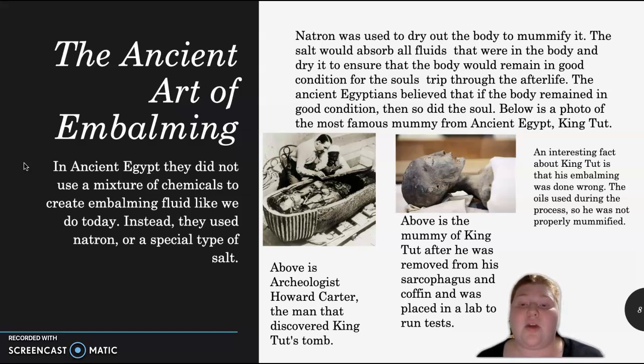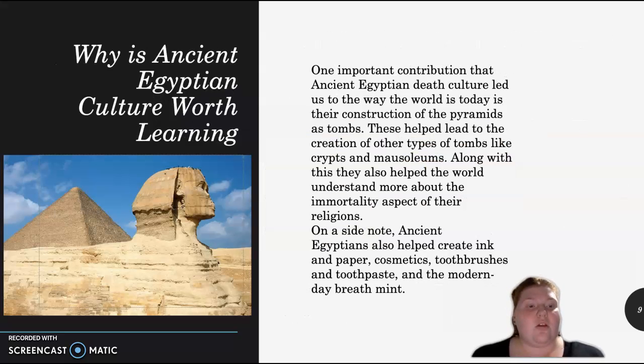Below here, you can see that we have a couple photos of the most famous pharaoh that has been found by archaeologists, and his name is King Tut, or King Tutankhamun. In the first photo here, there is Howard Carter, the man that discovered King Tut's tomb. And the second photo is the mummy of King Tut after he was removed from all of his sarcophagi, as well as his coffins, and he was placed in a lab to run tests. A fun fact about King Tut is that his embalming was done wrong. The oils used during the process were not correct, so he was not properly mummified, and he did not properly dry out, so his body did rot a little bit.